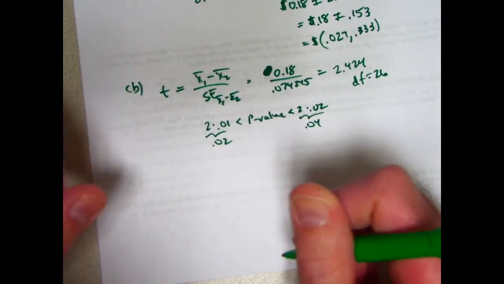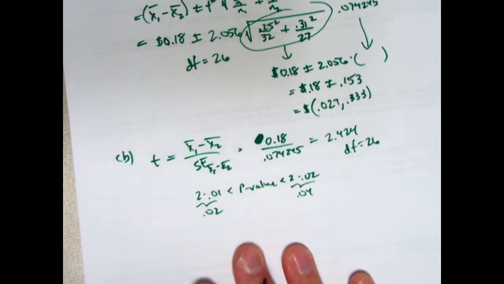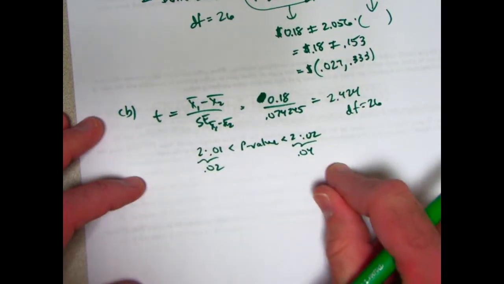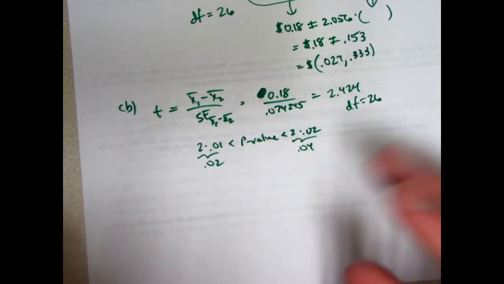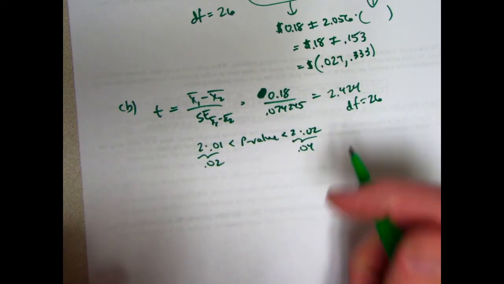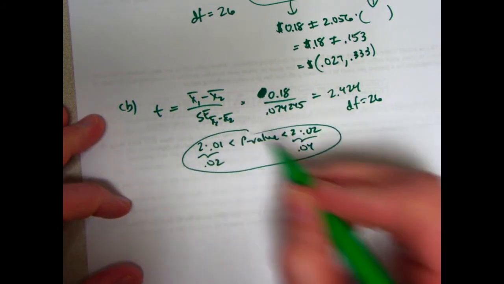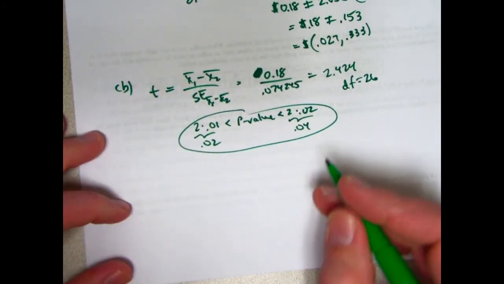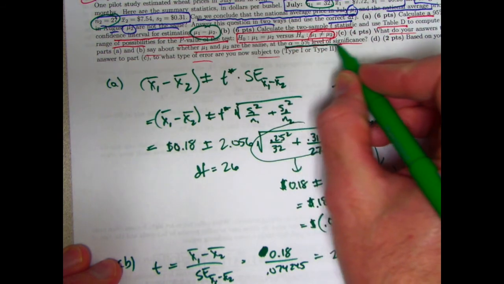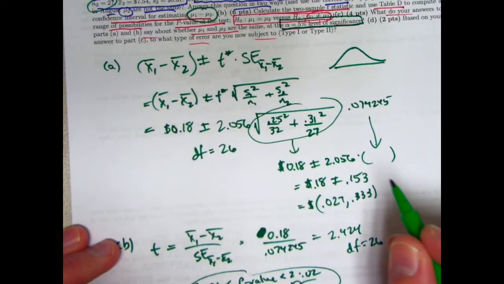Make sure you write the inequalities the right direction. I know all across the top of this table, they're going from greatest to least. But when you write it this way, go from least to greatest and use less than signs, okay? It's a common mistake. People write the inequalities the wrong direction, and technically I can take points off for that, so don't do that. All right? Anyway, it's a small p-value, less than 5%. We are making our decision based on a 5% level of significance, so we do reject the null.